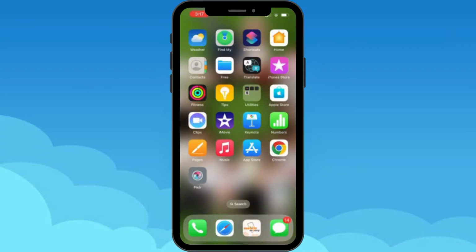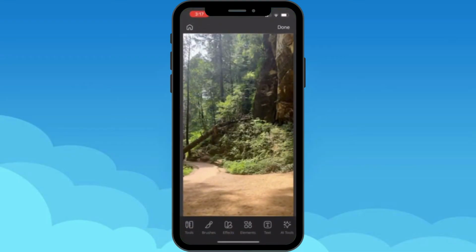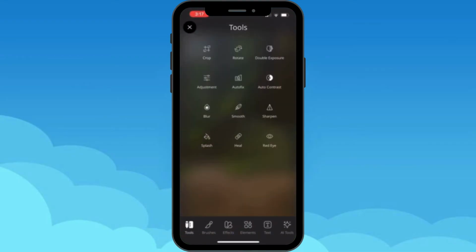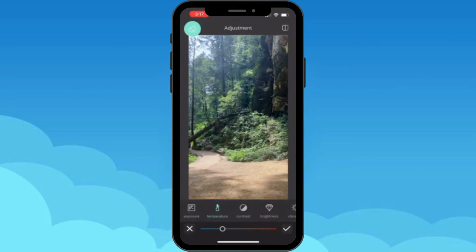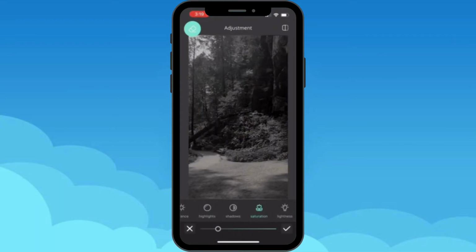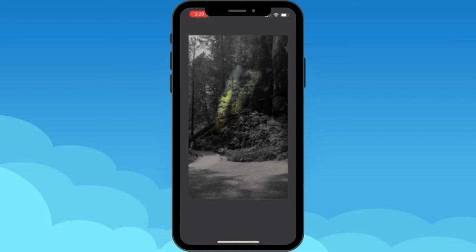First things first, let's tap into the app itself, and here, suppose, okay, let's edit this photo. How about let's make it more like black and white so that the changes will be more visible to you guys. So once you've edited this, let's go to this top left corner. You can see a mint green kind of circle. There you can see a sign of an eraser. Let's tap in there. Let's tap into the eraser option.